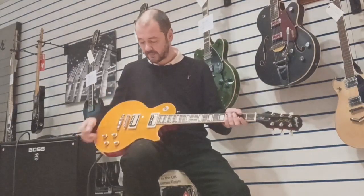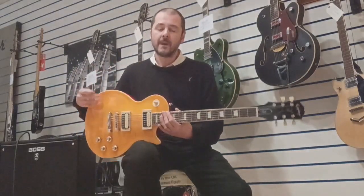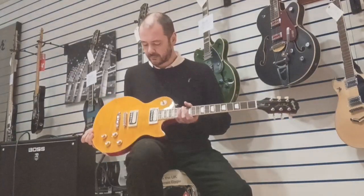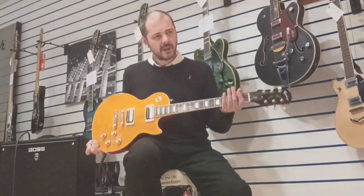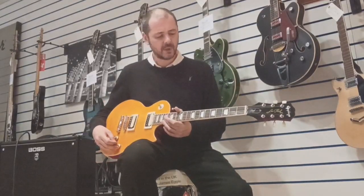It's also, for a Les Paul, not too heavy. I know the weight of Les Pauls does put a lot of people off, especially if you're gigging for a few hours on end. It can hurt your back, shoulder, etc. But I mean, it's not light, but it's certainly not heavy compared to most Les Pauls.